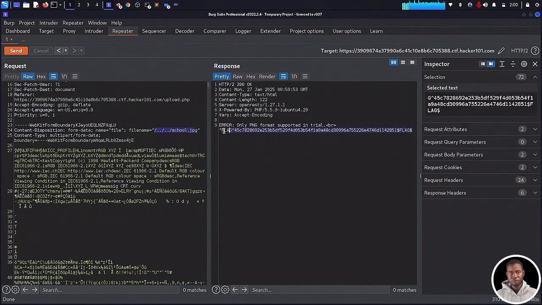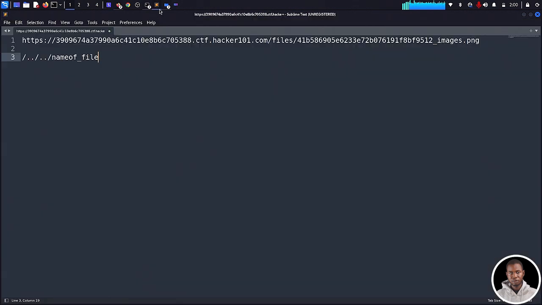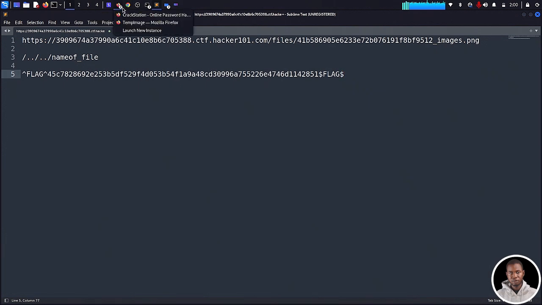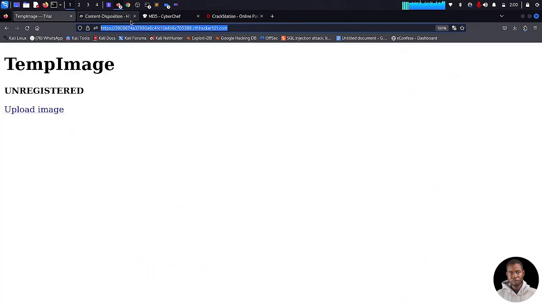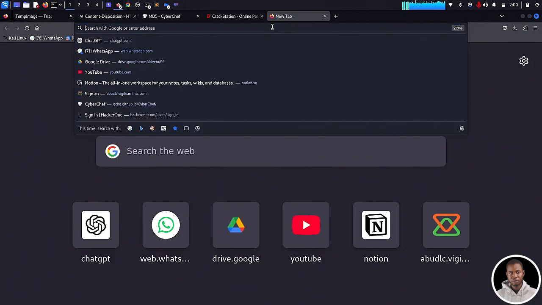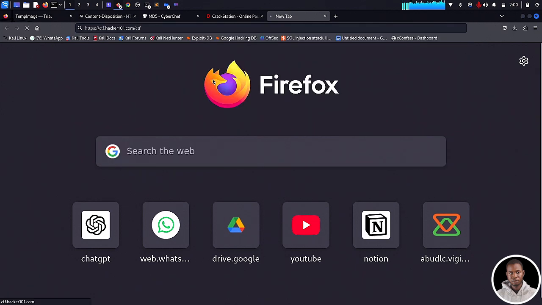So let's grab our first flag. I'm going to paste it here, and let's verify that this flag is actually the real flag. Can I check ctf.hacker101.com/ctf?